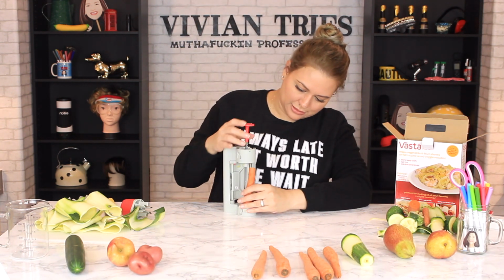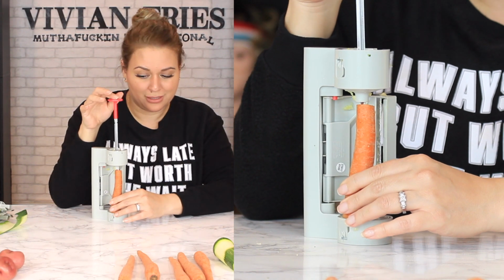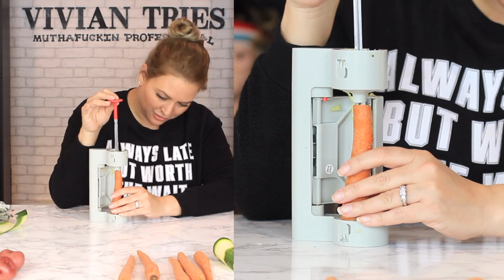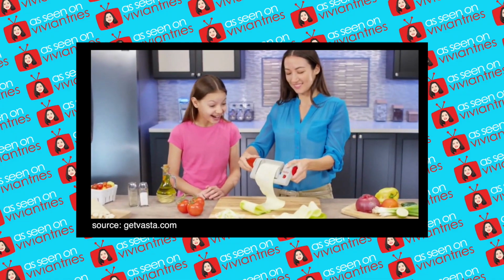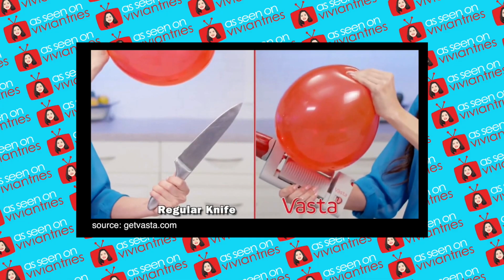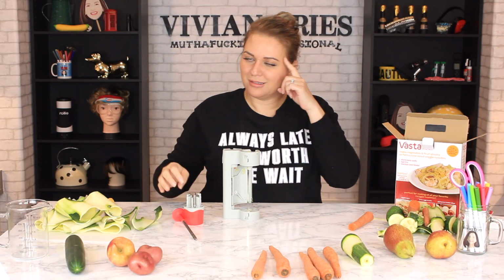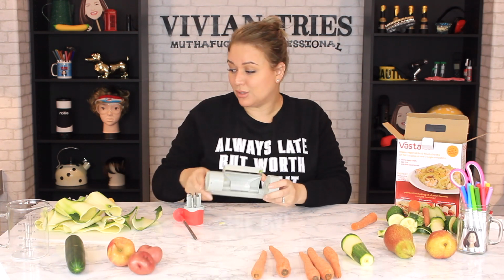All of a sudden I had a lisp. What if I try to pierce it through the center and then I wiggle it around until I hit the hole? What about that? The cutting blade is safely tucked away and won't even pop a balloon. Amazing. Oh no, I'm doing the carrot wrong. Think about it, because the carrot was done with these.